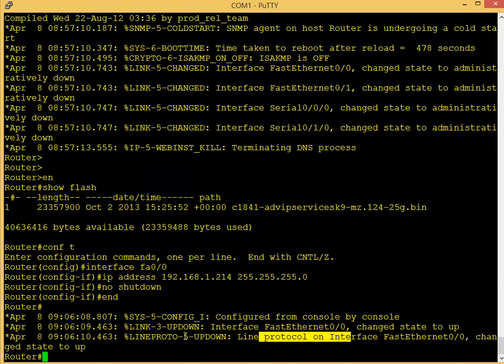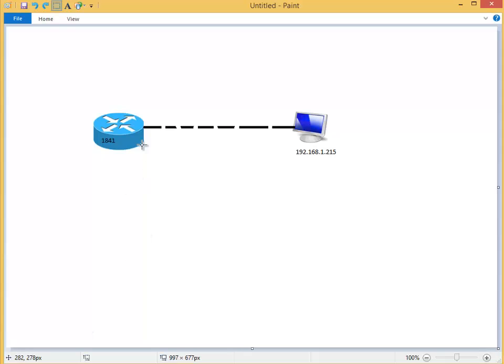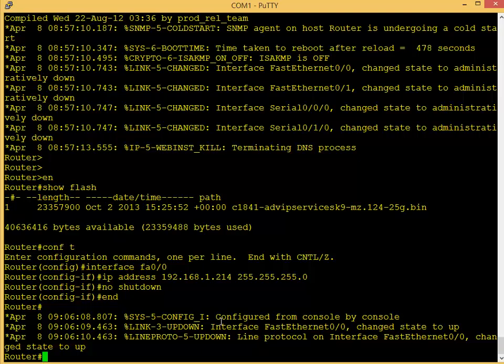What I'm going to do now is test whether I can ping the PC. I'm sending a ping packet from the router to the PC to make sure it's connected. I configured the IP address 192.168.1.214 on interface FA0/0, so let's test that.